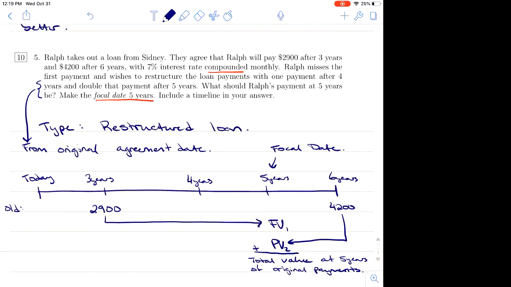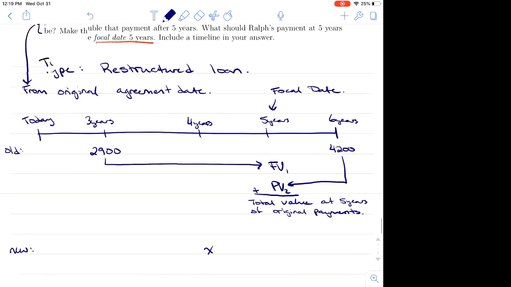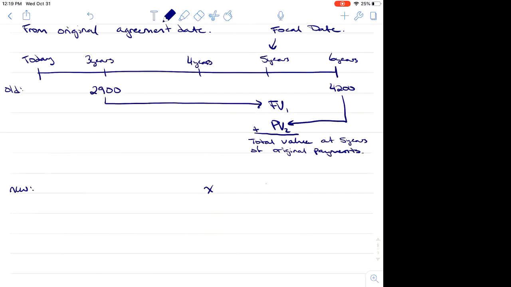Right? And so what we do is we show, okay, so now we have our new payment plan. We could put them all on the same timeline and have them all mush up, but it gets a little messy, right? So I just make another kind of layer. Okay, so he wants to make an unknown payment at 4 years and then double that payment at 5 years. So we show that by 2x at 5 years.